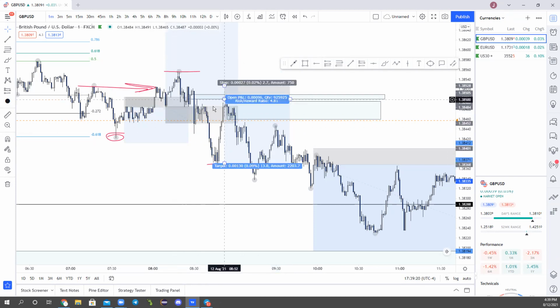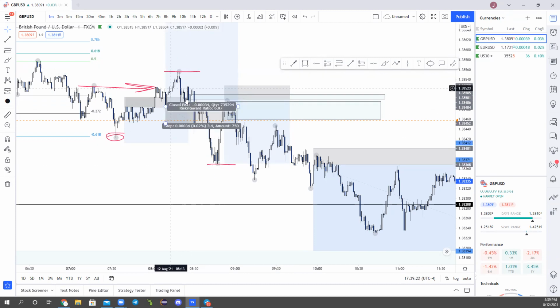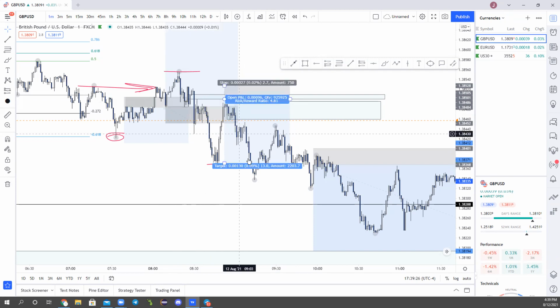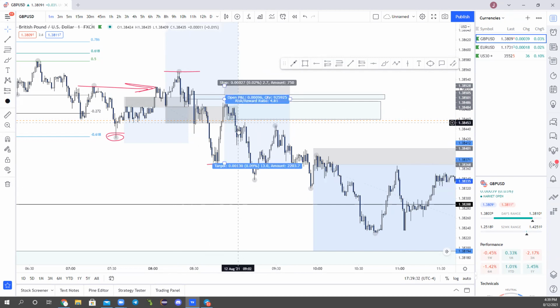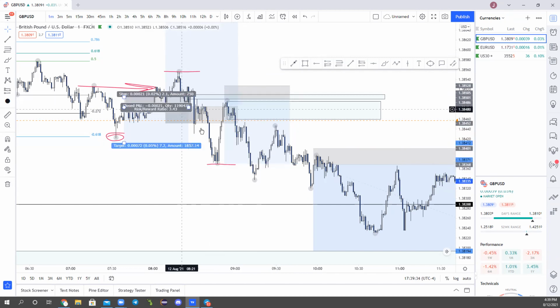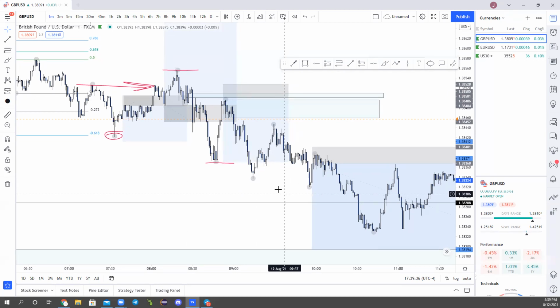So we get our pullback, right? This high made this low, and we're in a downtrend, so we expect price to make a lower low relative to this one. And this is your target. This was a 1 to 4.81. That one ended up missing, so then I wanted to play it again.